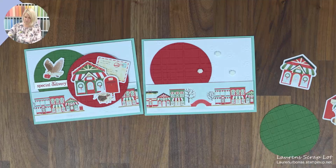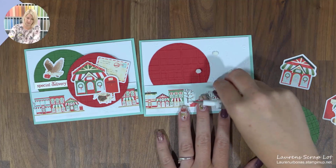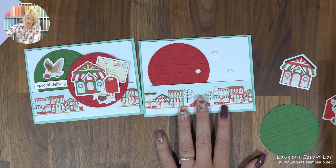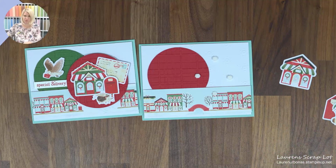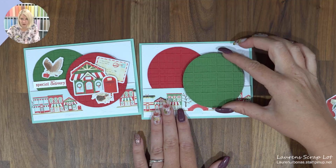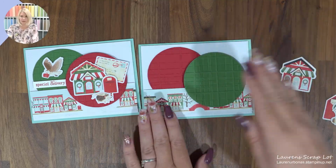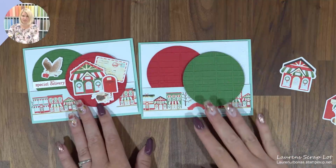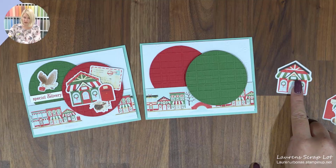And then for good measure, we're going to put one dimensional on the house layer. And we're going to hope that our circle covers all of that. If not, we can move things. All right, here's the green circle. I am quite happy with how that sits. There we go. So far, so good. Looks adorable. We're going to do our house next.